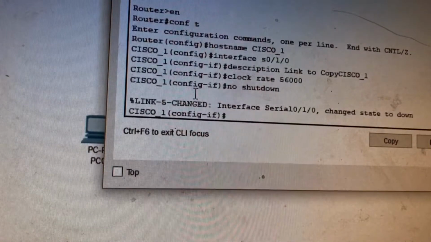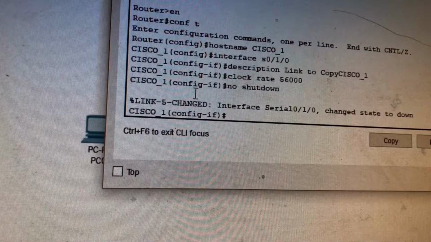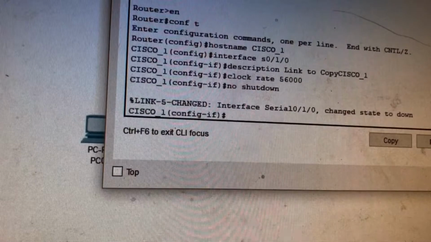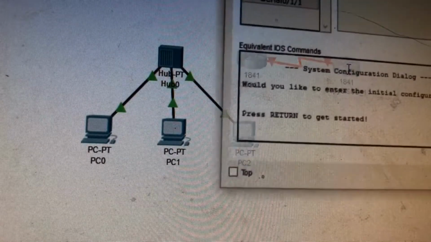Alright, so it says here interface serial 0/1/0 changed state to down. Okay, so that should be done. Now we do the second.